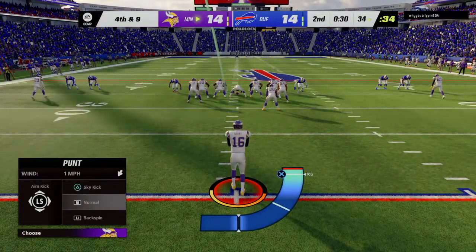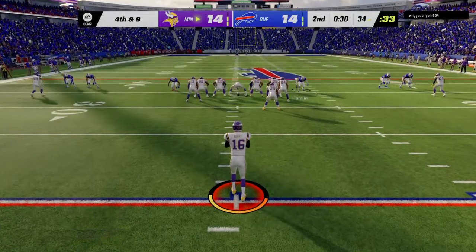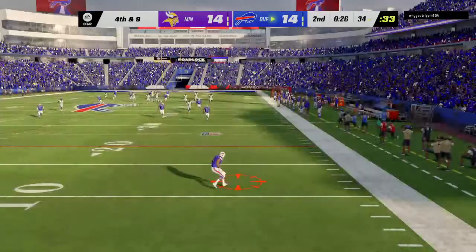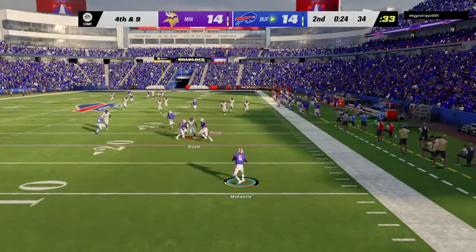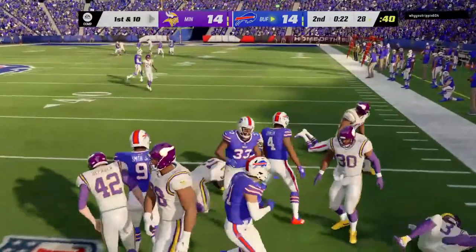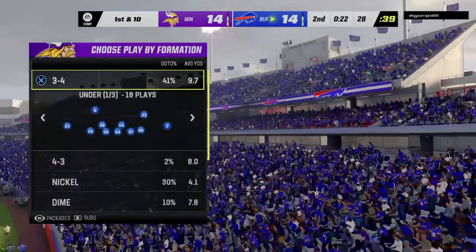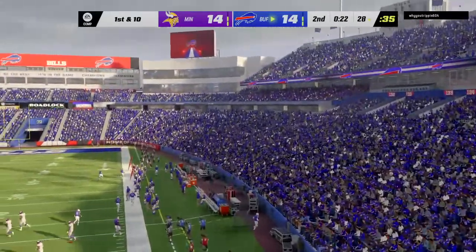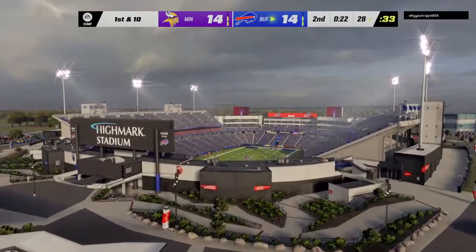Now Jordan Berry on to kick this one away. Back deep, Isaiah McKenzie. And this will be taken at the 13. A good head-down running on the return. Gets about 15 yards. And the Bills will take over the football with a 1st and 10.